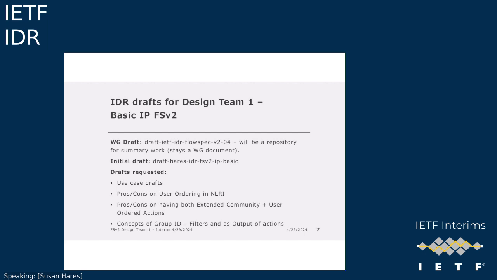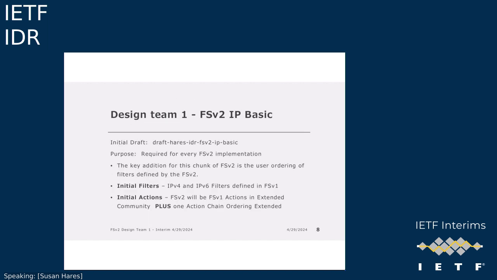I see in CATS and APN and in our original Internet-Draft from IDR a concept of grouping either a set of prefixes, filters, or a set of interfaces along with prefixes and filters to have a group. That concept seems to be powerful, but there seems to be a slightly different angle on it in APN, CATS, and our original interface draft. We don't know if they're unique functions or if there's one thing that we might implement that would be able to work on it. So the purpose of this original IP basic draft is that it would be required for every FlowSpec v2 implementation.